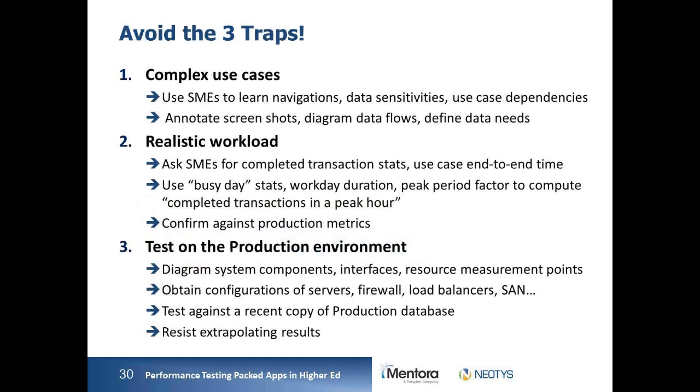So, in conclusion, the three traps that we've identified in performance testing third-party packaged apps. In the case of complex use cases, we rely heavily on subject matter experts, on the BAs in the organization, to learn the navigations, to learn the data state sensitivities, to really understand how use cases depend on each other for states of data. And we very carefully annotate screenshots, diagram data flows, and define data needs.